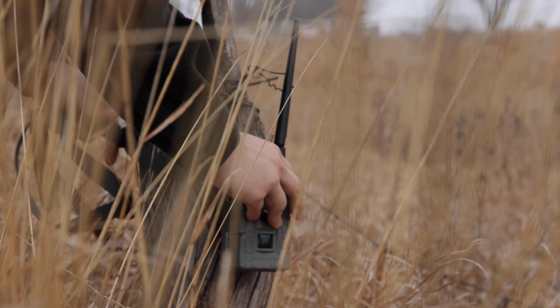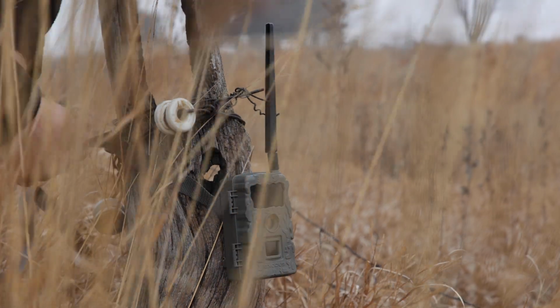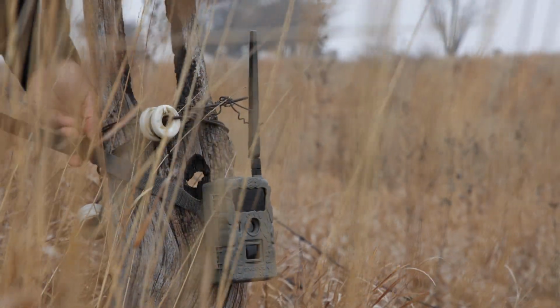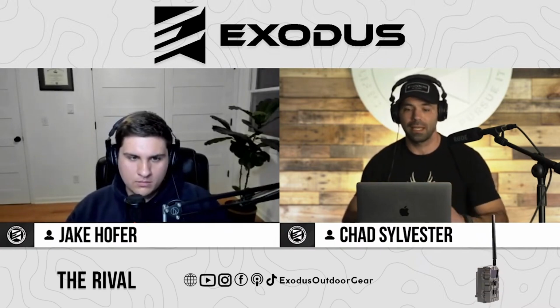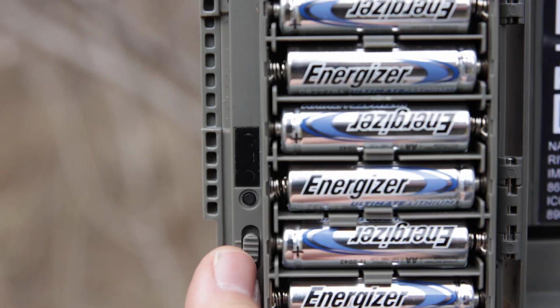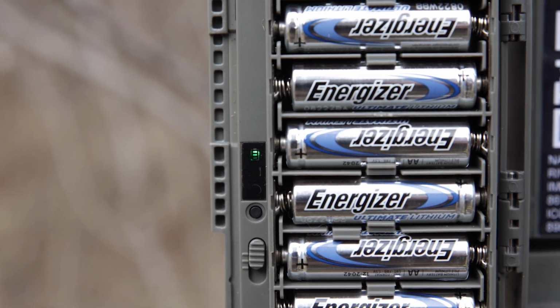It was, to be honest, a little bit frustrating because it got us outside of our comfort zone. And we'll get into some of the specifics of the camera, but I mentioned that there's no LCD screen. Just about every product that we've built has either had a backlit LED with some type of text prompt or an LCD screen. So when you're testing things, the camera might report some type of error where you can physically see it on camera. This camera is a little bit different where there's only LED indicators.